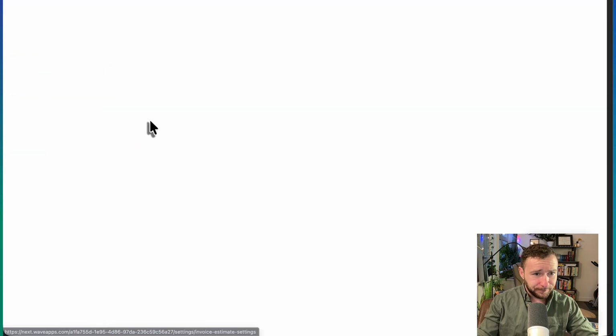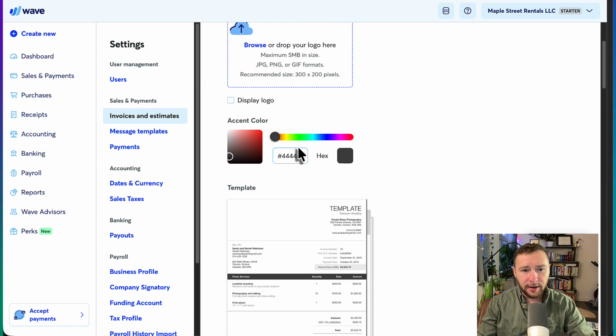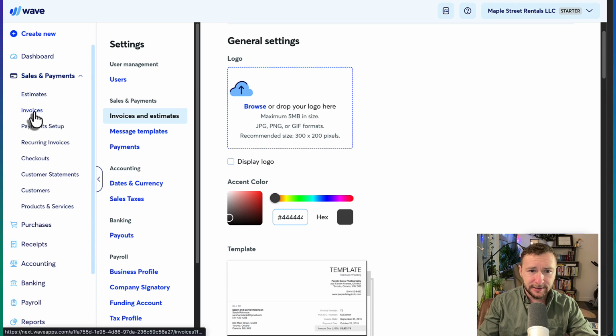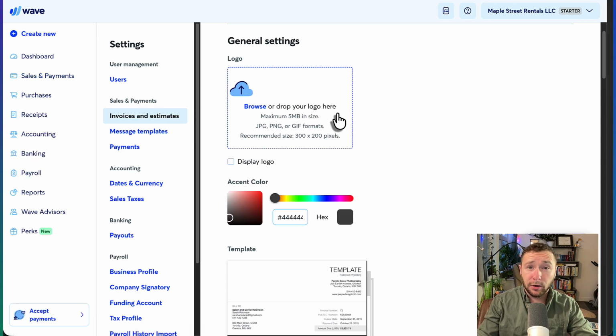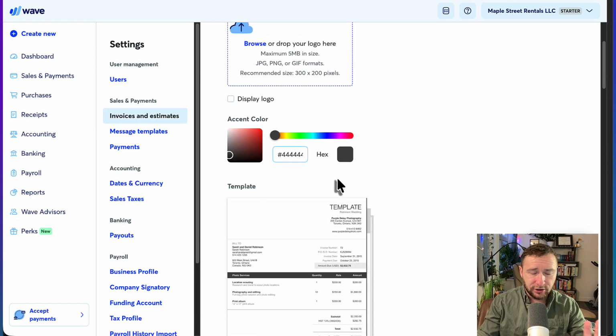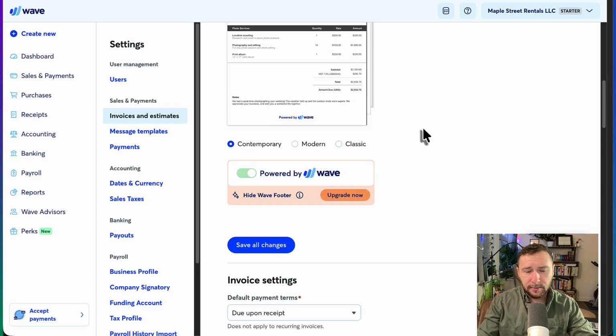So moving forward, next, you'll see invoice setup here, or additional settings. I'm going to leave this as is right now. We're going to use the new user setup for invoices in the invoice section later. But if you want to go back and make changes, such as displaying a logo and whatnot, changing the logo or color, then you can do that here. Again, as part of the Pro plan, if you want to remove this Powered by Wave feature at the bottom, you'll have to upgrade.